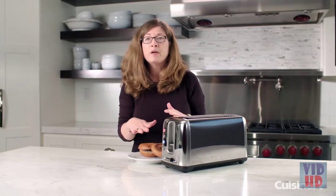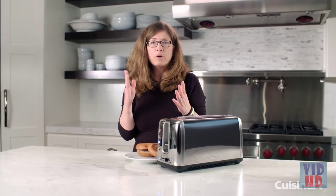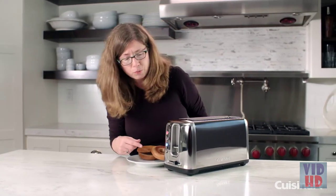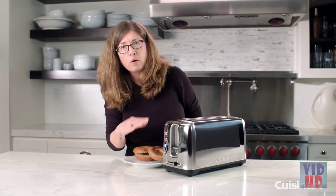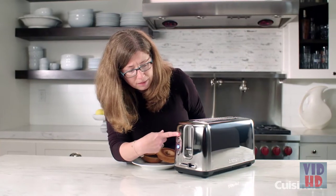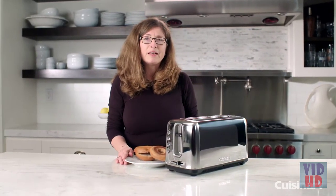Sometimes on the weekend when I'm making breakfast, I will toast the toast and then make the eggs, and I go back and I just reheat the toast really quick. So it reheats it without re-toasting it. That's really nice. So let's just hit cancel. And there you have it, the Cuisinart Artisan Bakery Toaster.